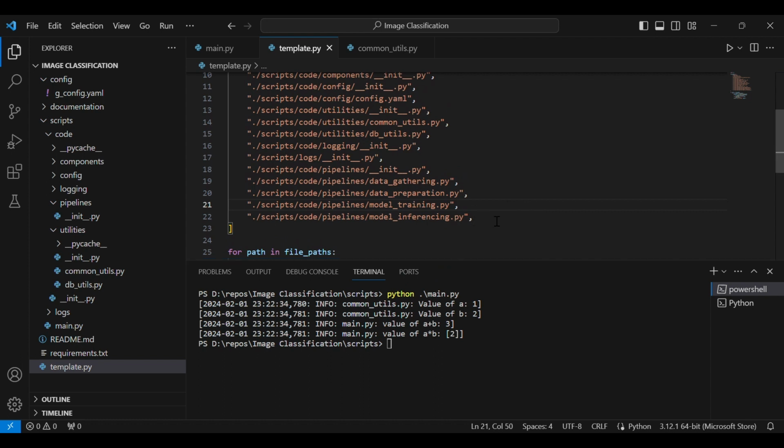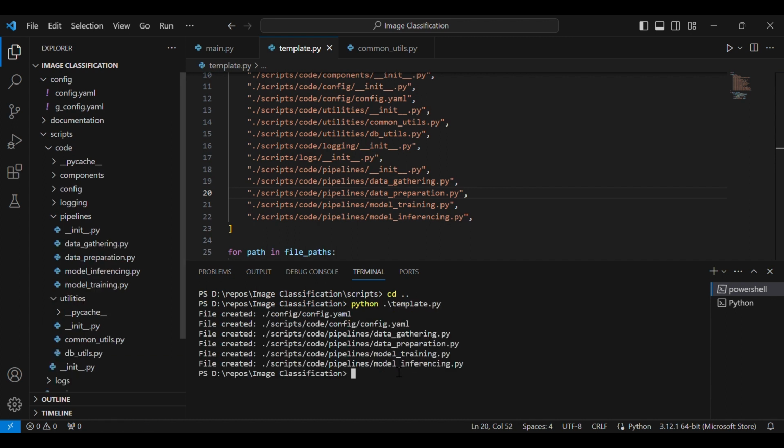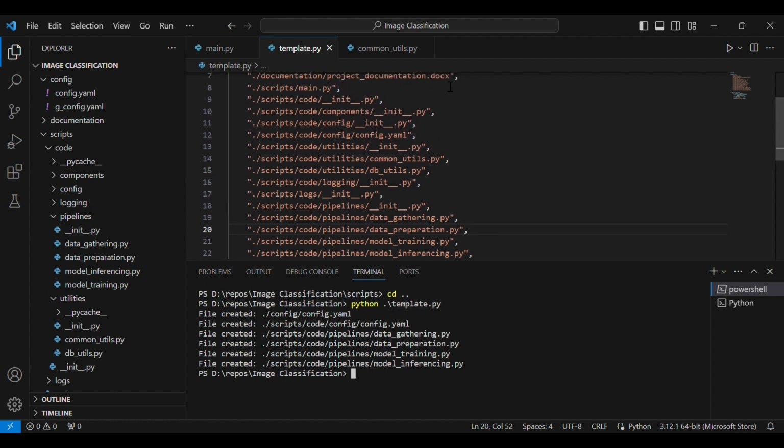I'm not going to put a huge bunch of code in any of these. I'll just show you a small example of what we can do in data gathering. Let's clear this. Let's come out of the scripts folder. Python template.py. Oh, my bad.